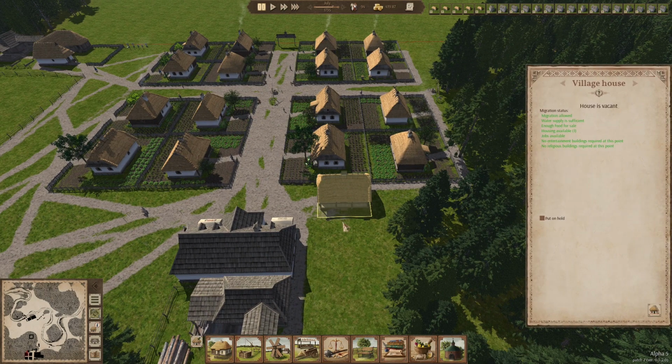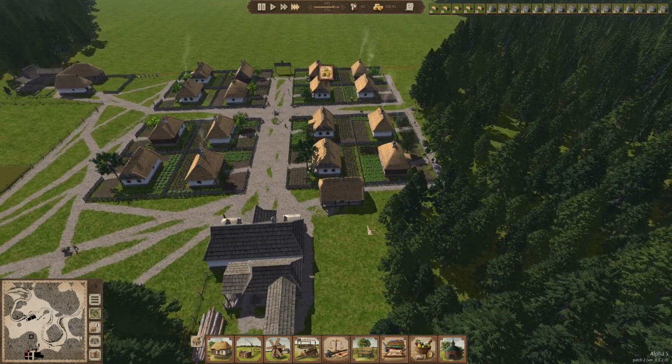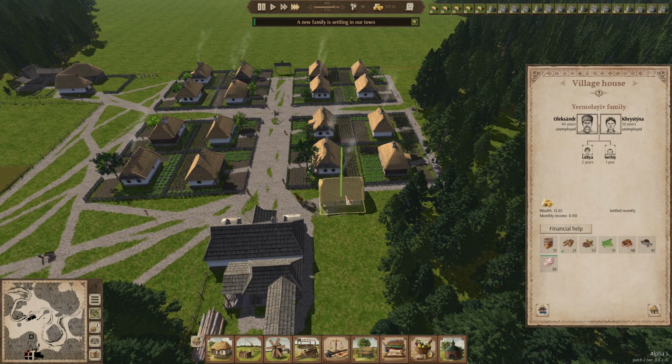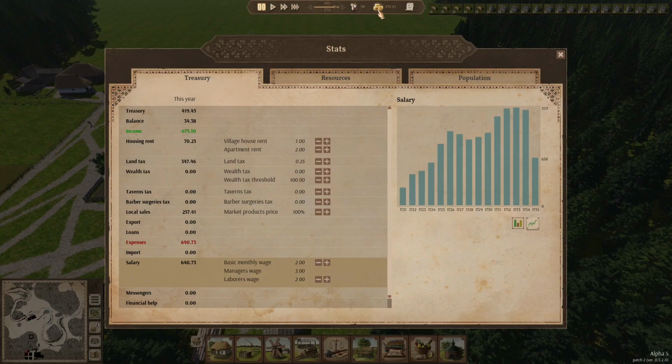Okay. So we have a house here. Boom. Okay, so unpause. Go. We need someone to move into the house, so hopefully someone will move into the house fairly soon. There we go. Boom. So you have absolutely no rent, apparently. Which is very, very interesting.